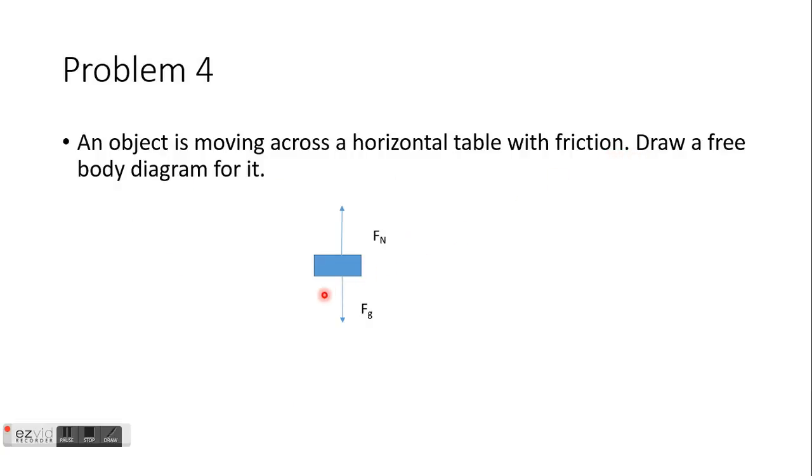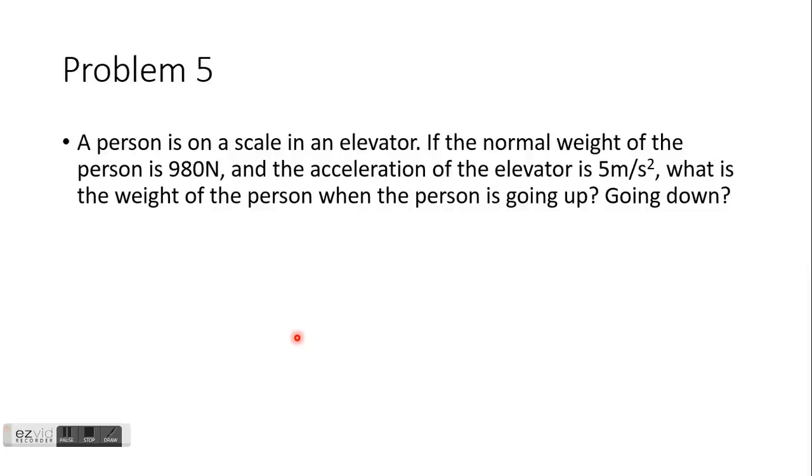There's the normal force, and there is friction. And friction is always going to be smaller than the normal force because you can never have a coefficient of friction greater than 1. It violates the laws of physics. So we draw friction and label it, and it's smaller than the normal force.